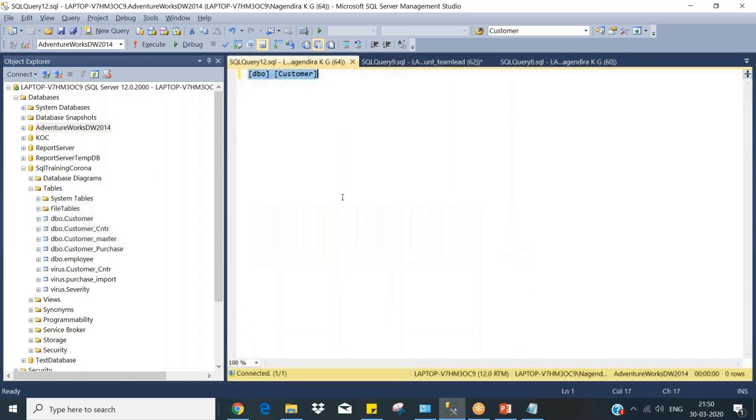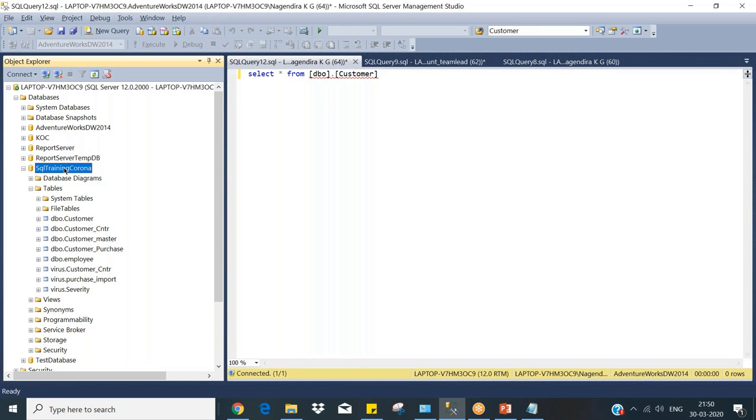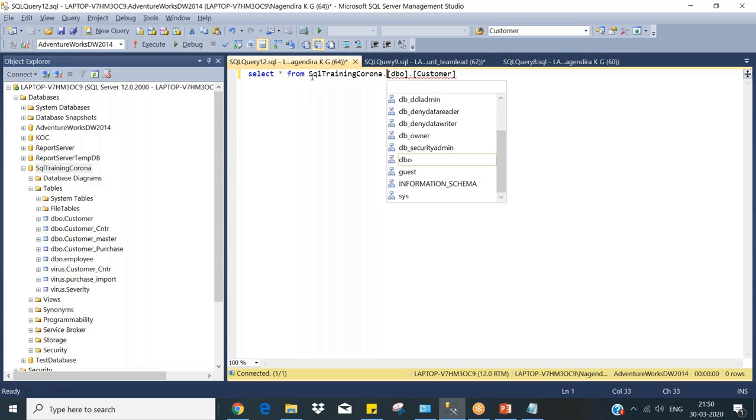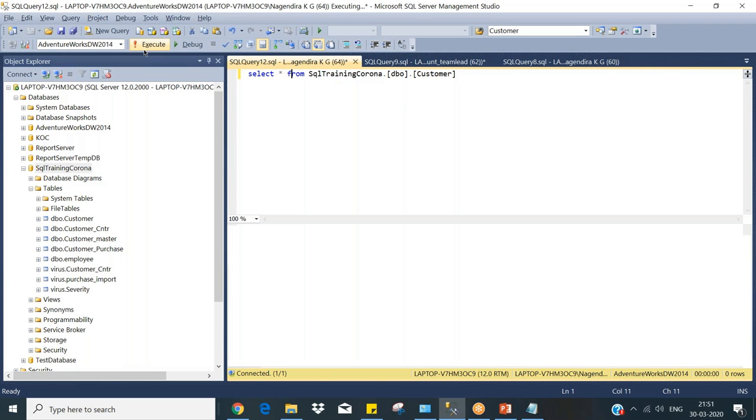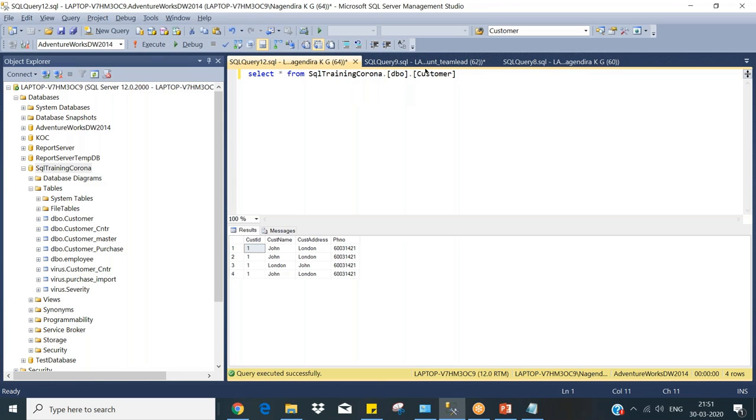Here I have a select star, and I have the AdventureWorks database. I'm querying a table in another database. I can query using the three-part naming convention: database name, schema name, and table name.